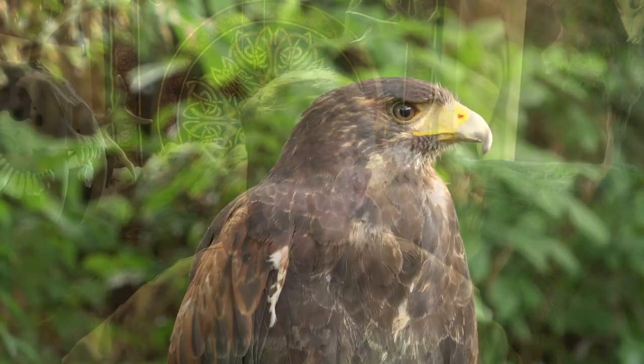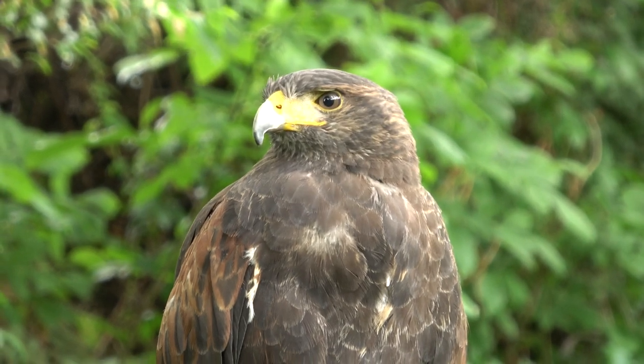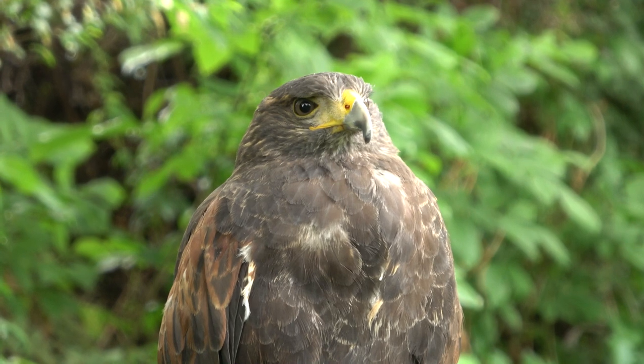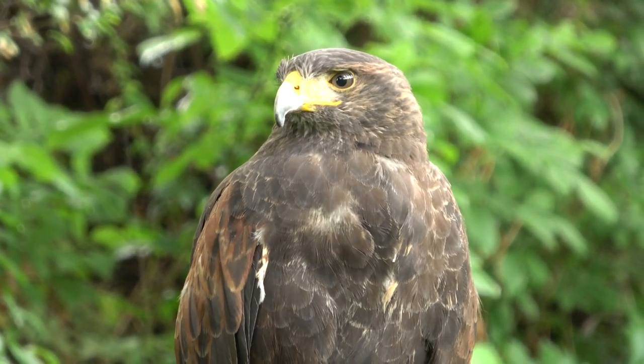Now, this is my decision with my falcon, that I want to have a good tail coming in properly. But that's not always the right answer. I've had this happen with a Harris hawk. And when it happened to her years ago, I saw it start to come in. And I'm like, you know what? The weight management on a Harris hawk is nowhere near as tight as it is on a falcon. It's kind of, eh. So I bumped it up to a higher level where we can still fly.